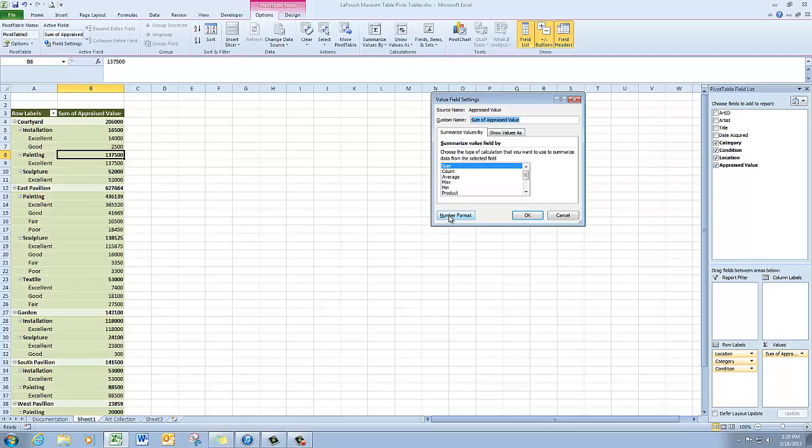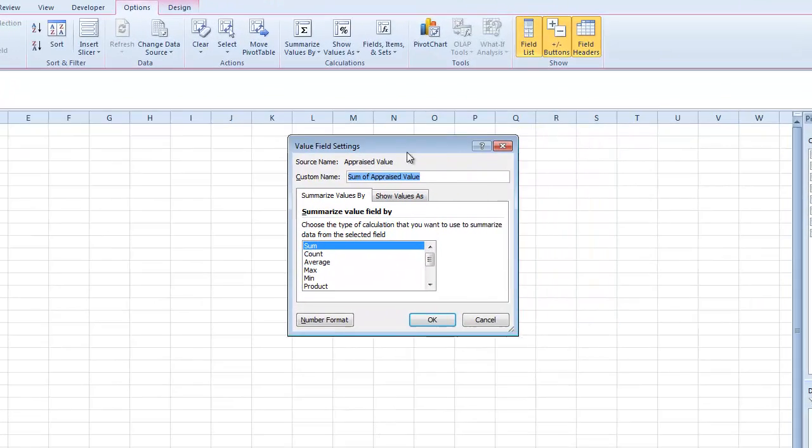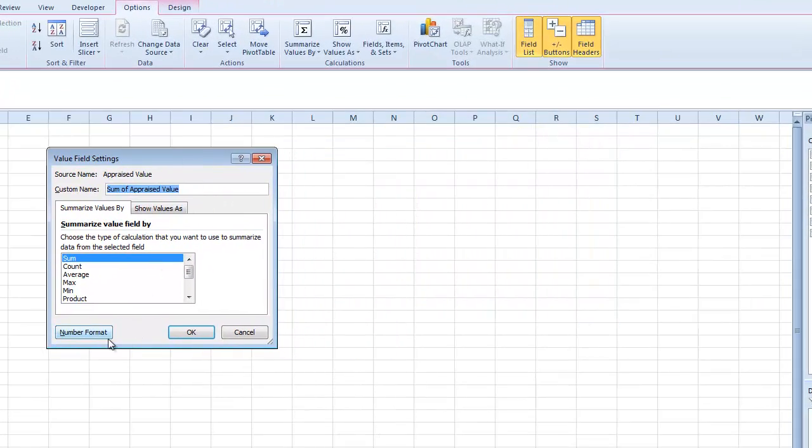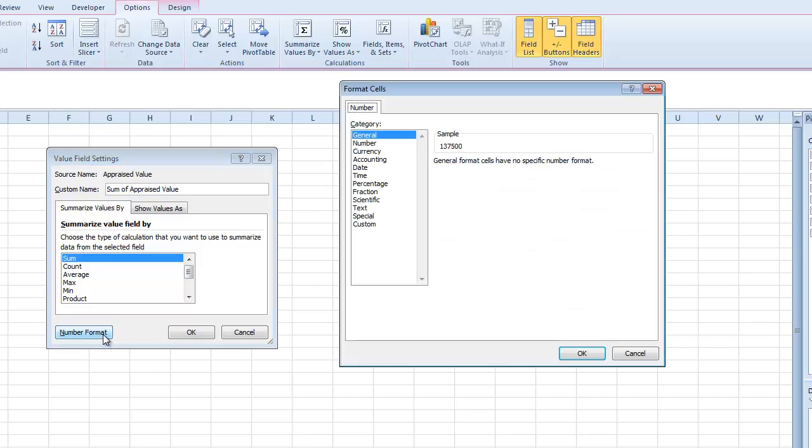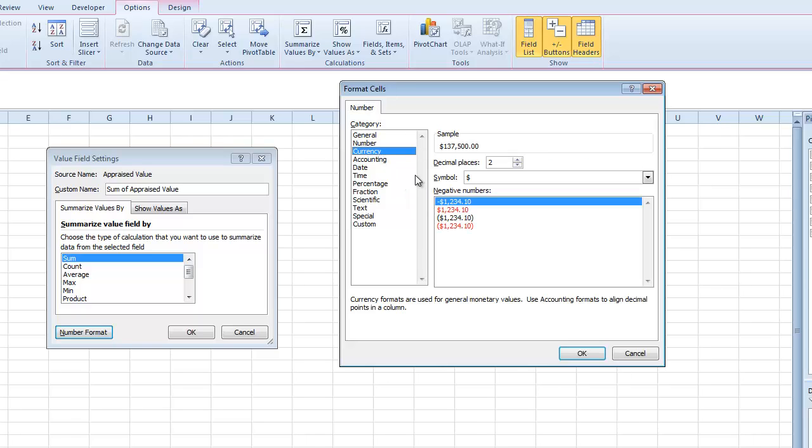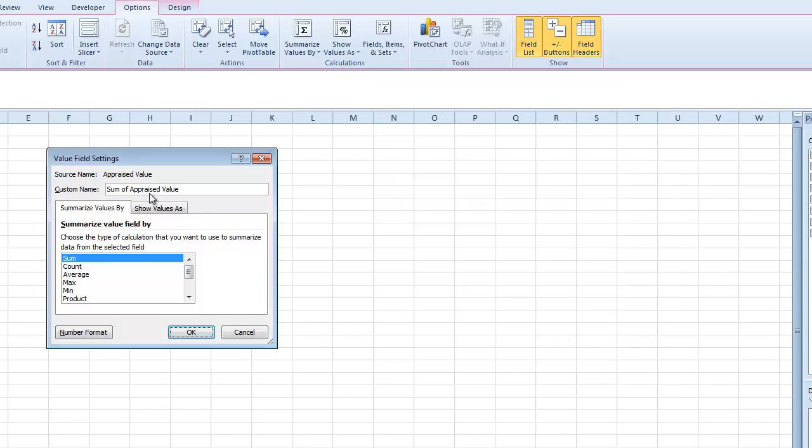Then in the Value Field Settings dialog box, I'm going to click on Number Format. In the Number Format list, it's just like the Format Cells dialog box that you're used to. I'm going to click on Currency, and I'm going to go ahead and click OK.